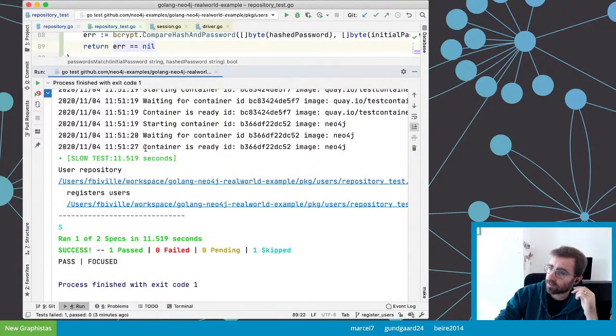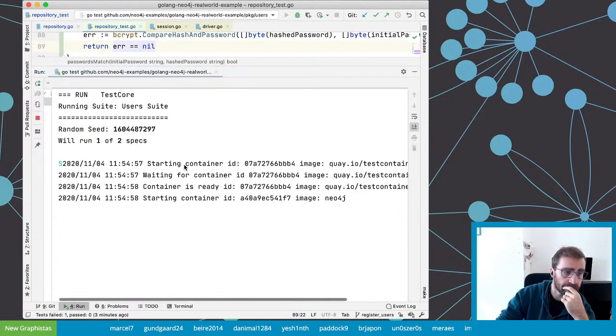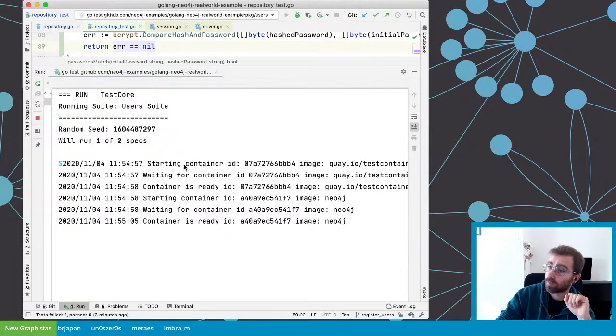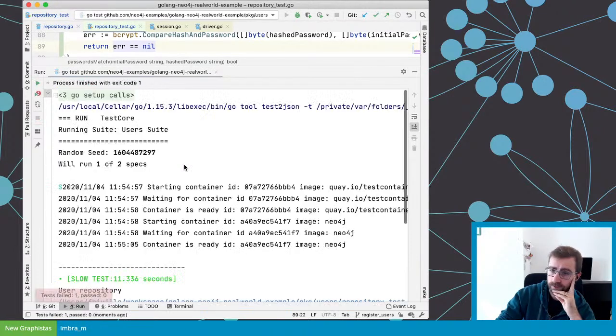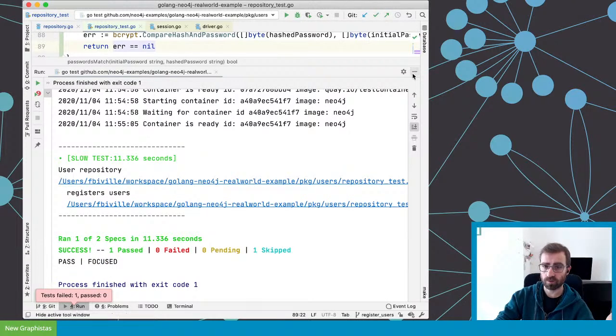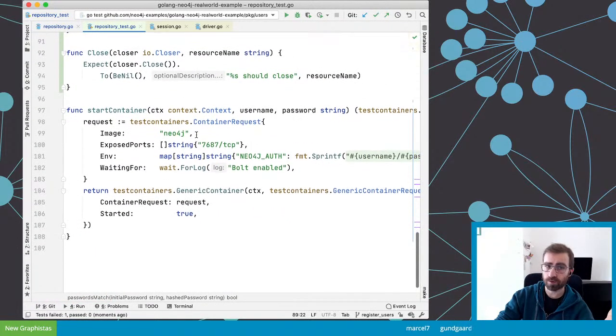So let's see if the test still passes. If yes, that's great. We're mostly done, I believe, with our first API, which is great news. Let's see. So let's wait a little bit. Again, I can see it's a bit slow, even if my machine has quite good hardware specs. And it passes. Great.